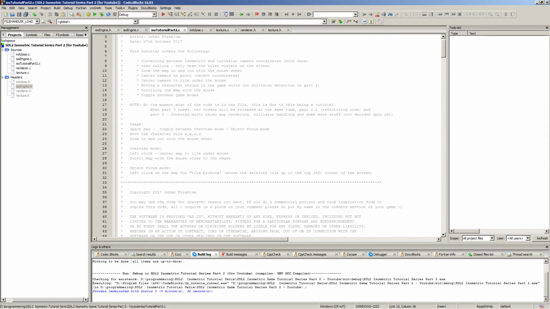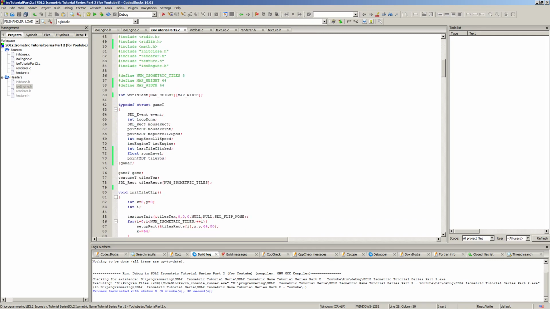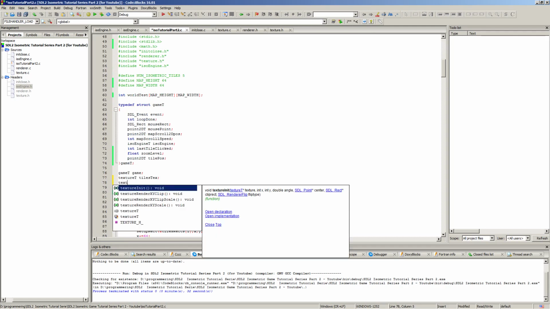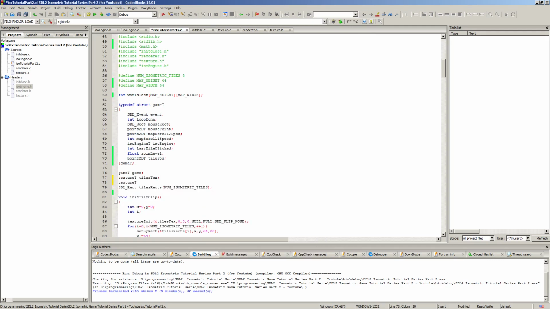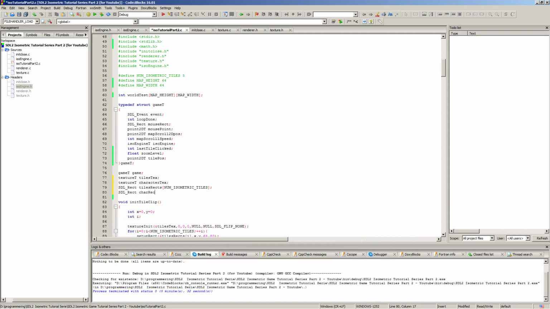Let's see here. We are going to create another texture here. Texture T. And what should we call this one? Perhaps, how about we call you character text. And we need to create some character sprites as well. No, character rectangles. Anyway, do I have an image of this one? I might have one lying around here somewhere.